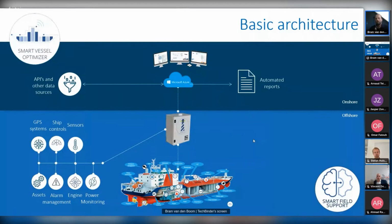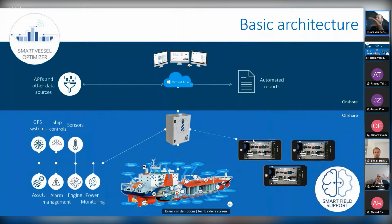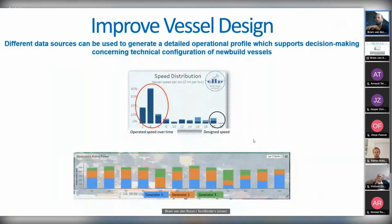If you have all that information, what we've seen is that a lot of reporting done currently, Noon, DCS, MRV, ballast water books, is all based on manual input from people looking at sensors and screens on the vessel and filling something in a folder. If you have this information in a structured way in the cloud, you can automate all of that. It saves a lot of time for your crew, and it brings a lot more valuable information to the cloud that you can use. And in the end, all the information, or parts of it, can be brought back to guide operators and the crew during sailing. I'm going to give some examples of what it means for your operation.